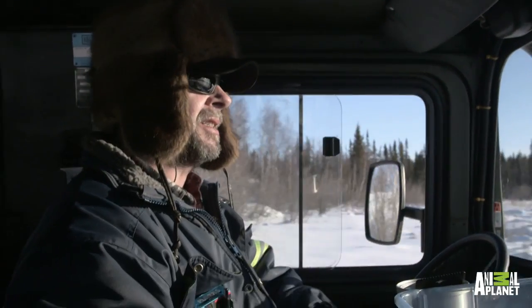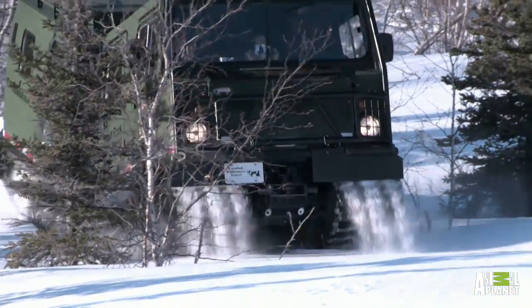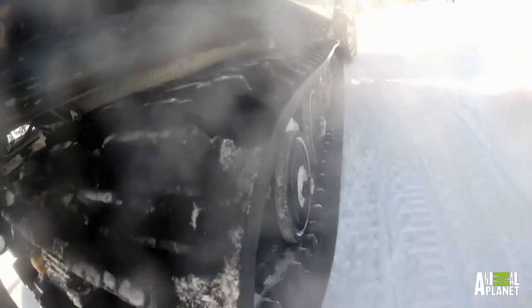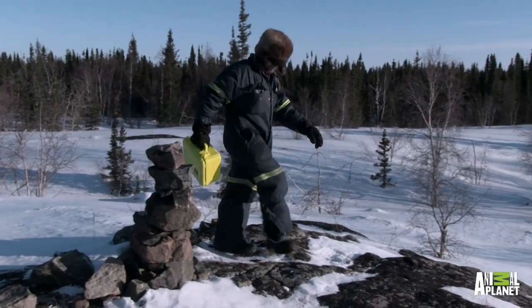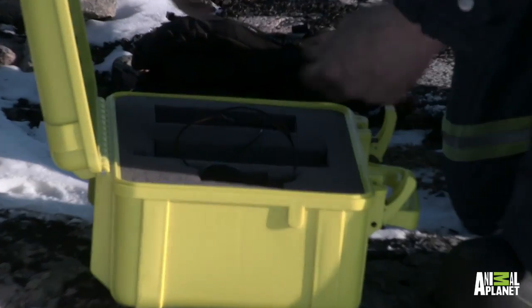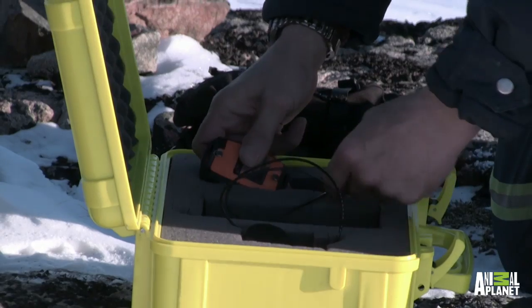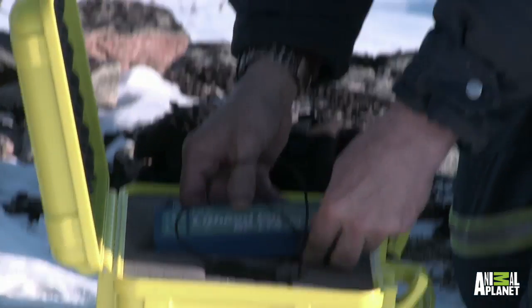Haglund's BB206 — unstoppable. There are challenges living this far north. You don't have any road access, you don't have any corner stores, you don't have anything. But when it comes down to it, it's worthwhile because you're free, and there's no price on freedom. We just got this transmitter UPS yesterday from Ottawa. It has the transmitter, a lithium heavy duty battery, and also the antenna.